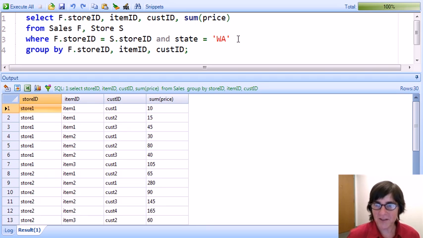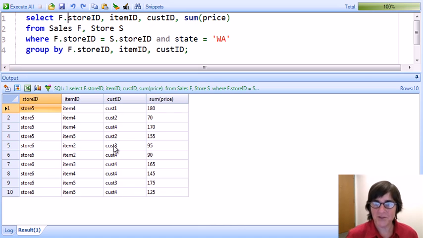And then I add the constraint that the state is Washington. The last small change is to add a variable to the store ID so that I don't get an ambiguous error. So now let's go ahead and run the query, and we see that we do get a subset of what we had before, and that subset is the slice of the data cube, if you want to think of it that way, representing the sales in Washington state.